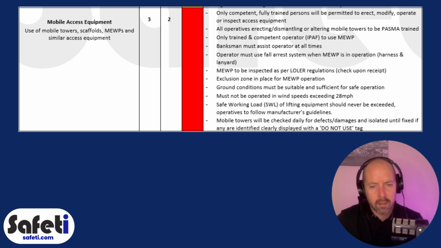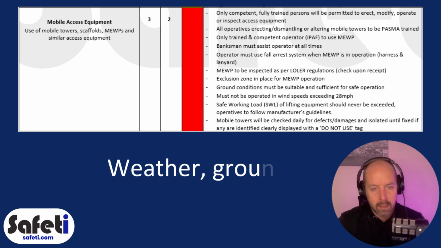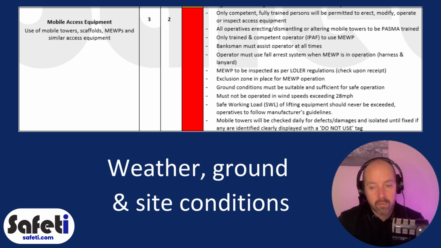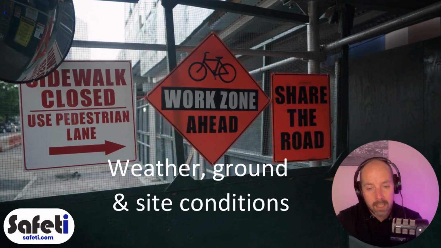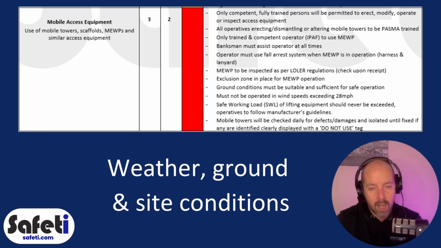Other aspects that are touched on that are very important when it comes to planning the working at height, again, particularly when you're using mobile equipment or even towers and moving them around a site. So things like weather conditions, ground conditions, looking at exclusion zones for the operation of your equipment to make sure nobody is in the vicinity of where you're operating, or at least if they are, that there are adequate safeguards in place to make sure that they're kept out of the way of harm.